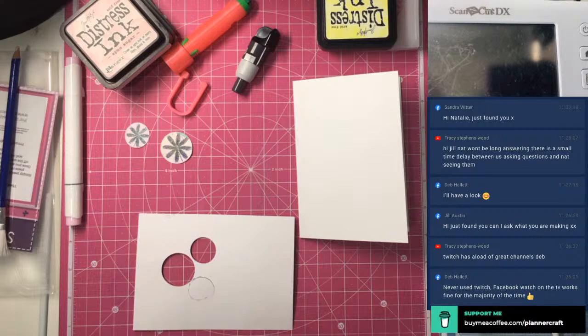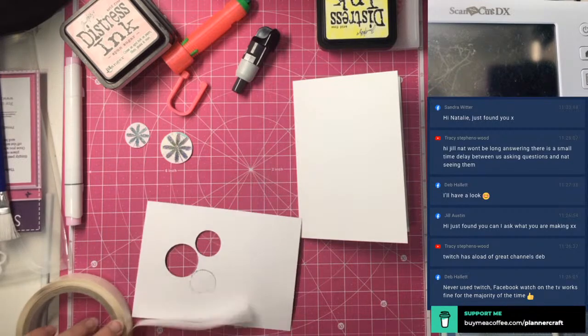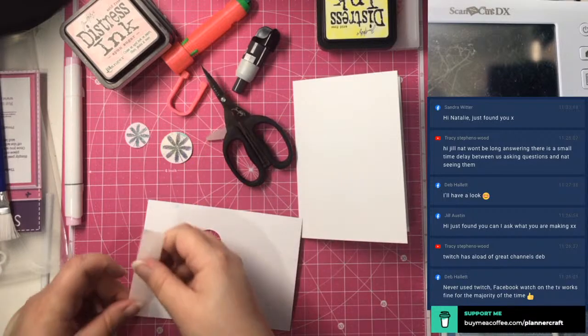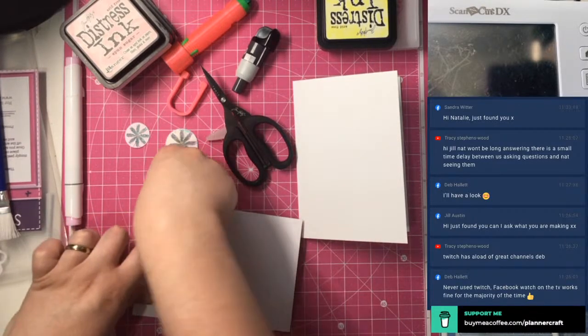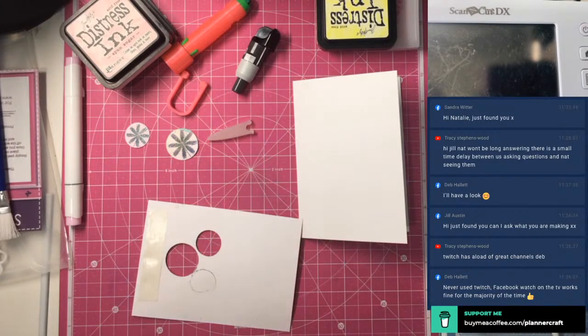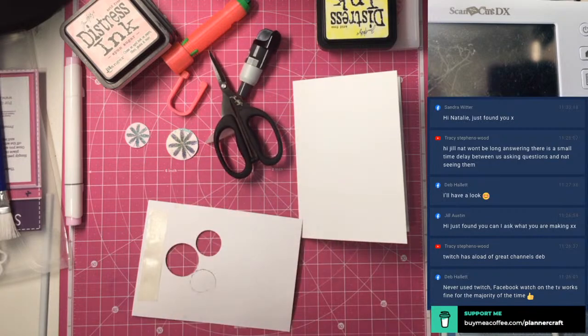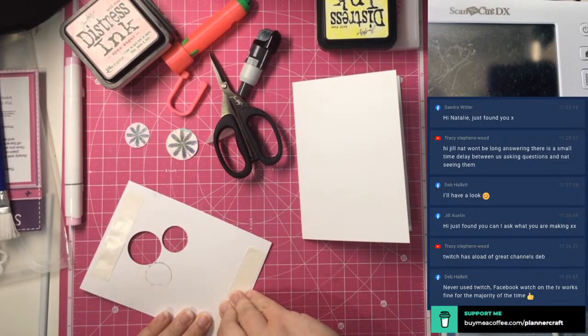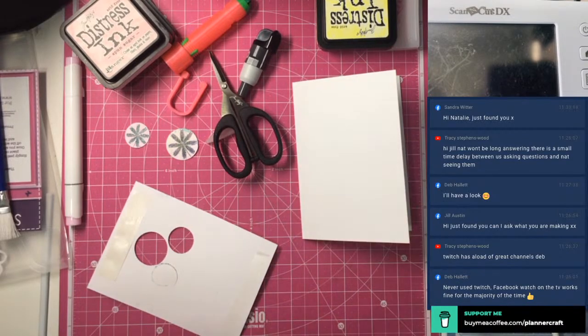I'm going to use a little bit of double-sided tape just to make it hold and stick a little bit faster while the glue's drying. So you don't need too much. So I'm just going to do top and bottom. Otherwise you could find that you accidentally have things moving around when you don't want them to. Come on. Easy lift tape, never easy lift.